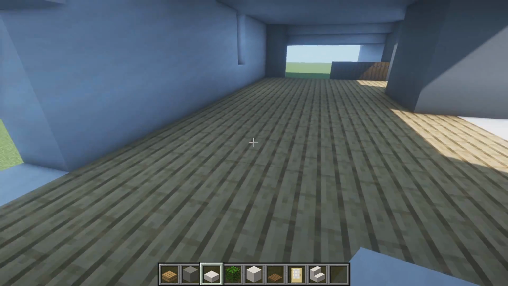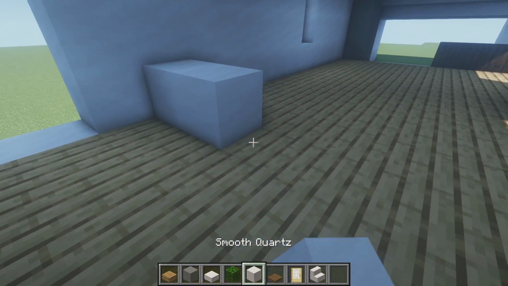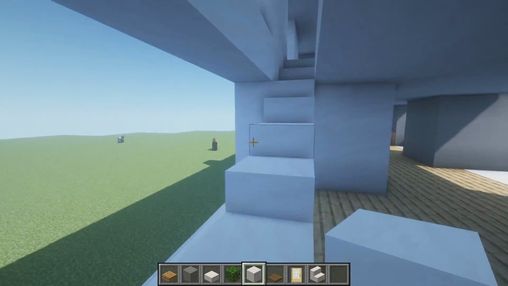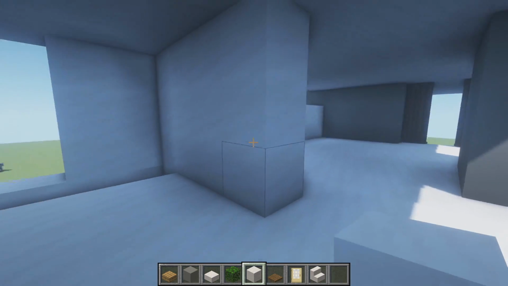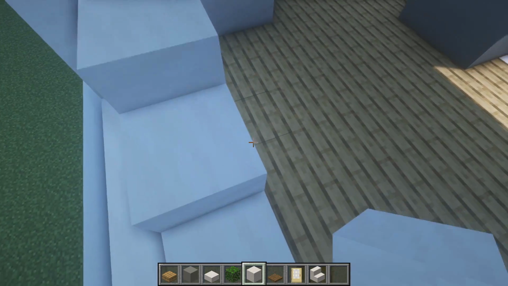But now we need to add a wall here because this just doesn't look too right. So let's see. Let's take our smooth quartz, 1, 2, and 3 blocks, and we can just take that all the way to the ceiling. That looks a lot better. Upstairs, I'm going to place, let's see, 1, 2, 3, and 4 blocks, and take that all the way up to the ceiling, 3 blocks in height. This is what we should have from above, and this is what we should have from down below.